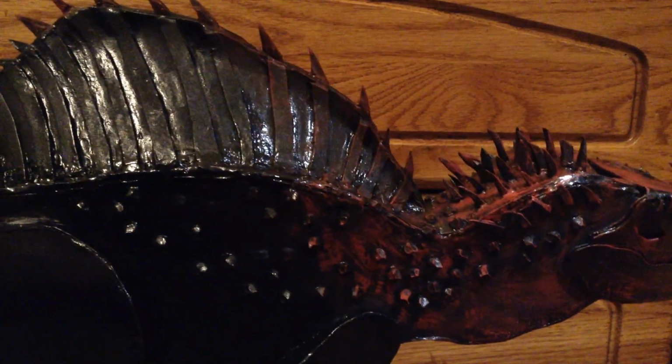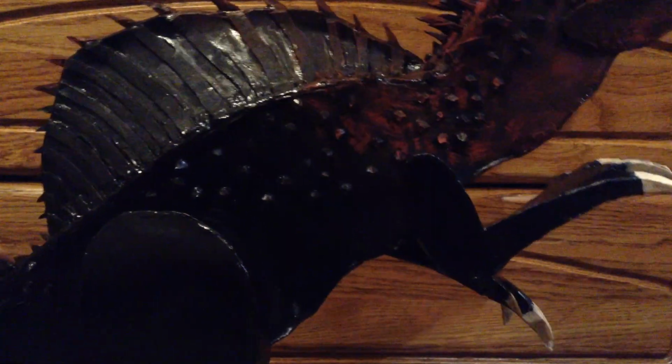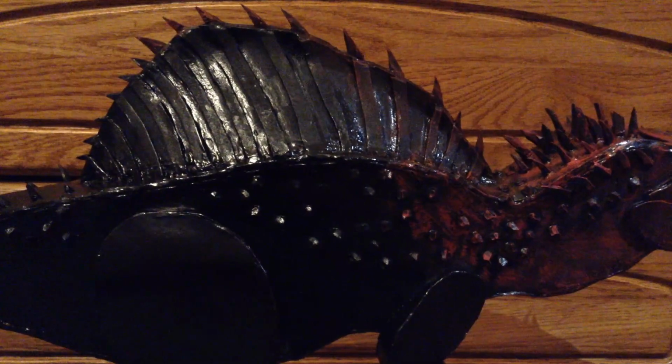Unlike all my other builds, because I've used Lego ball joints in there, his legs can hold any position I put him in, and he can go all the way down to the ground. Look at that, he can just get all the way down there, can't he? Yep, and he can lean up that far. So he's got a lot of articulation in that range.